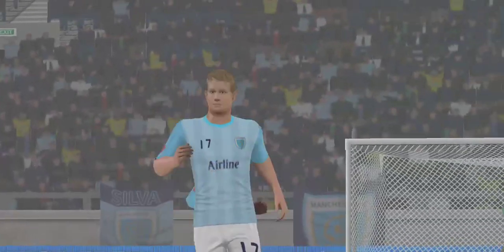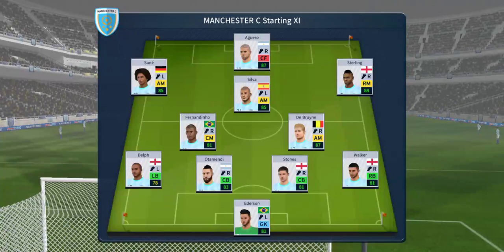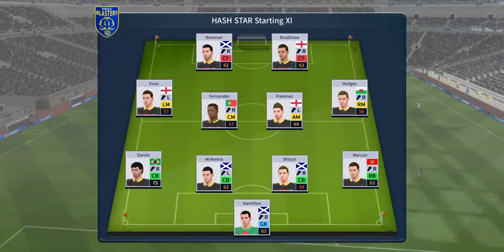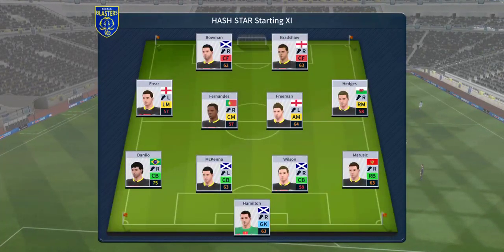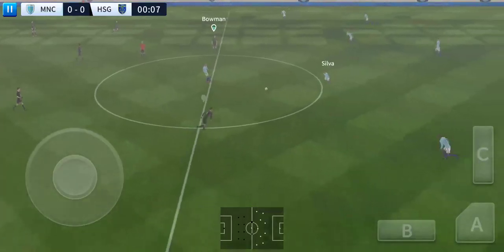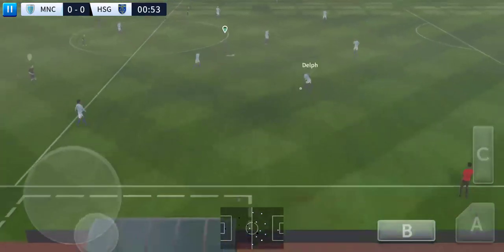Never mind, just a lot of talk before the match about how these two will line up. Let's see what the managers have gone with. The managers playing a 4-5-1 formation today. And the away team have gone with this lineup. And we're off. This should be an entertaining game.